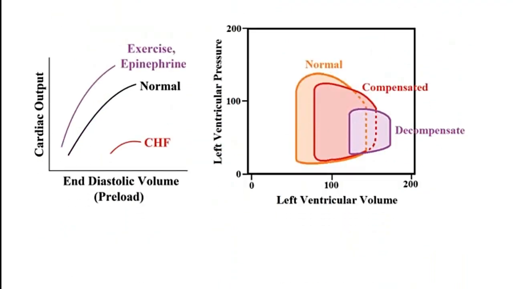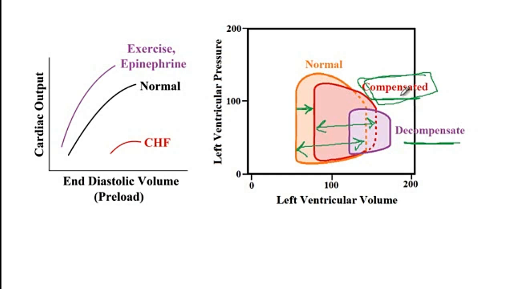And then this is the last point I would like to discuss with you, and that is what is the difference between compensated heart failure versus decompensated heart failure. So with compensated heart failure, there is a decrease in the contractility, so the line is shifted to the right. But you can notice that the stroke volume before and after the heart failure has remained the same. If you compare the stroke volume here and the stroke volume before, it has not changed. And so that's the reason the name compensated heart failure is given to it.